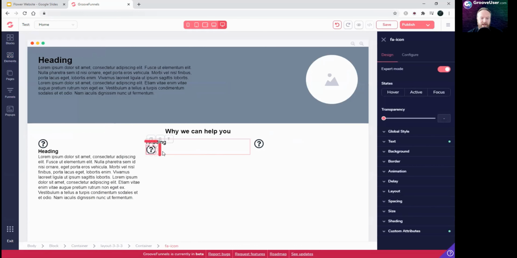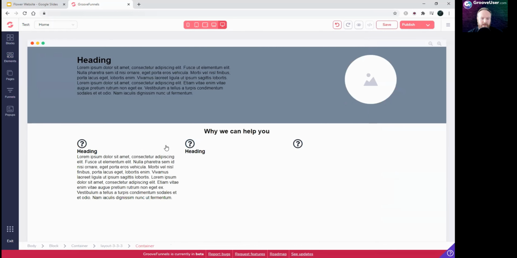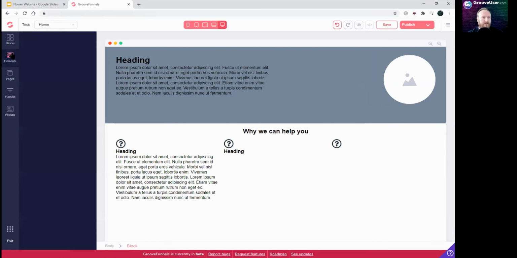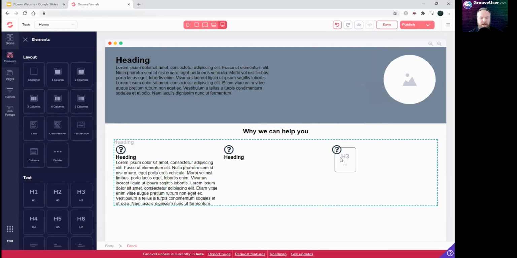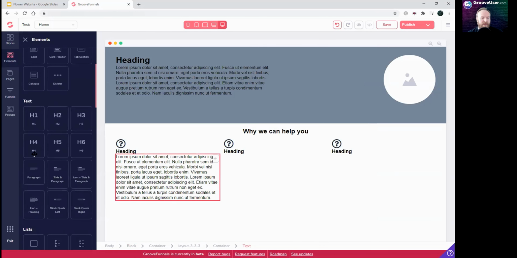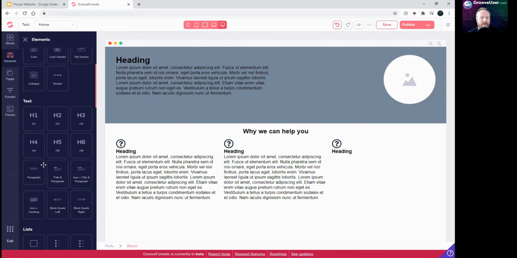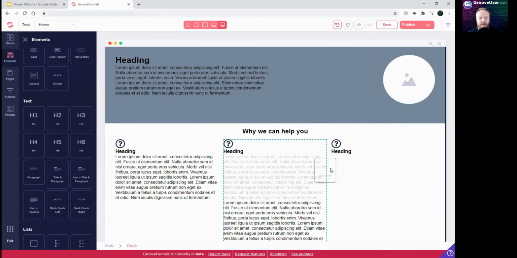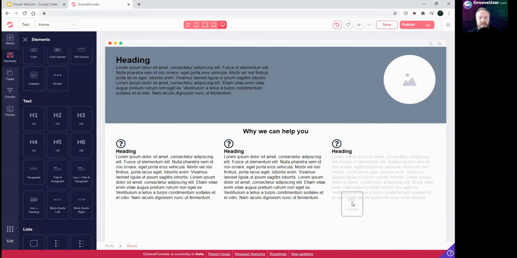If not, move the other one up like that. Okay, and then we'll put in another H3 over here like that. Then we'll go with another paragraph underneath and another one underneath there like that.